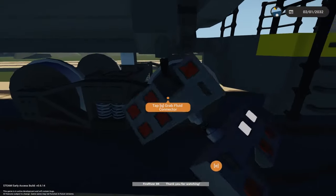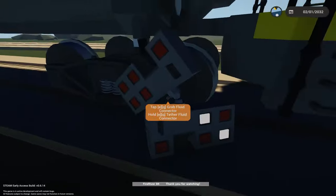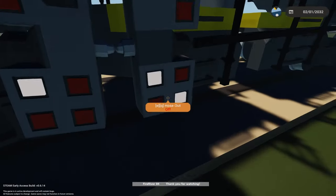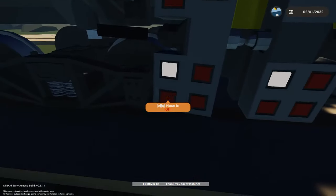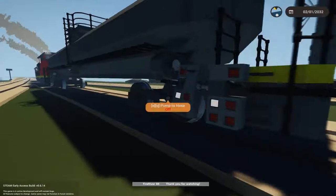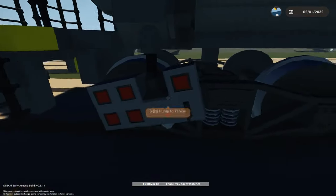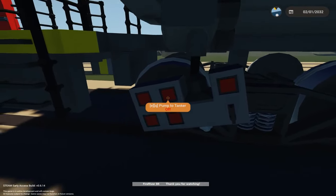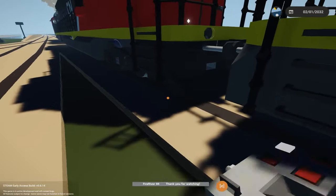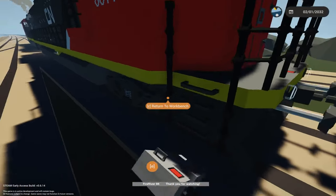Come on. See how hard work it is working on the railroad. Hose in. Pump to tanker. Just hose out a little bit. Let's give it some slack. No idea if this is going to work. It's my first time really trying this, so hopefully it works for you guys. And to the engine.